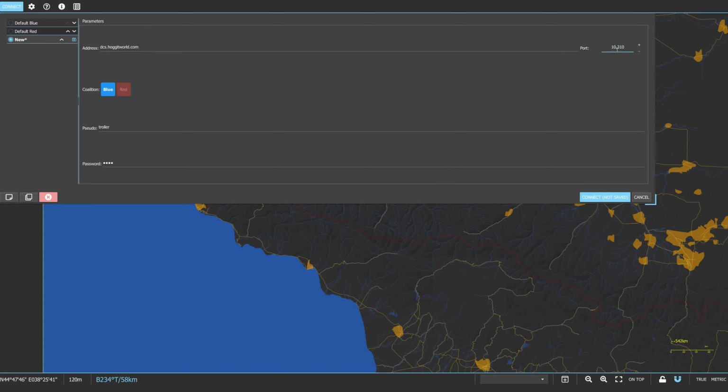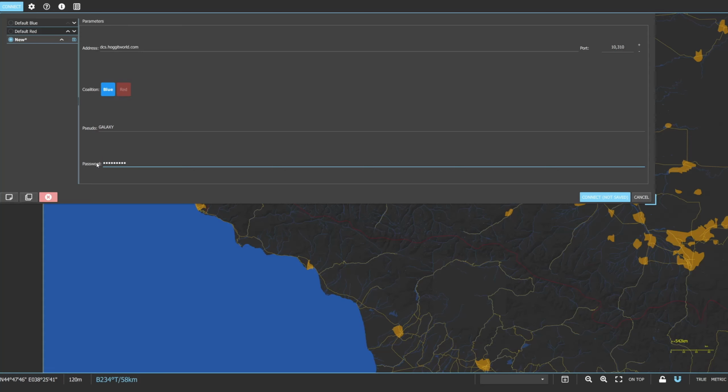Leave the port as default and do not mind the comma, as it is just a visual bug and will not affect your ability to join the LotATC server. Set your sudo to the call sign that you chose previously. And the password is the same password that Hoggit uses for every single one of its servers.